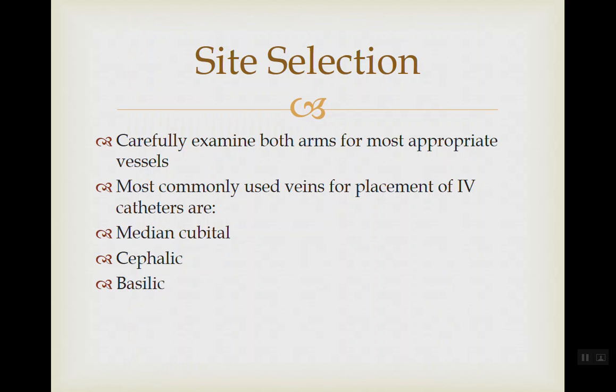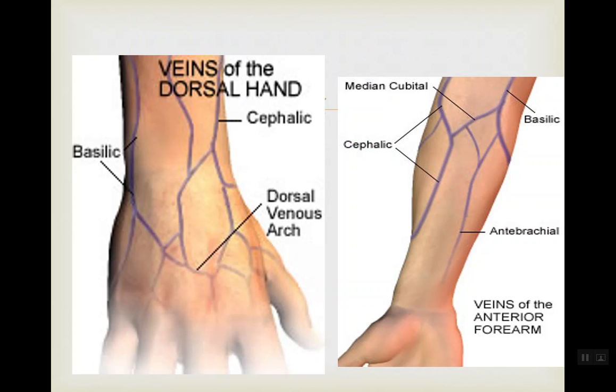Most commonly, we'll use this antecubital. Sometimes we'll use this vein. What's this vein called? It's this vein right here. Goes all the way up. It's on the thumb side. I'm not going to tell you. You guys will. That could be a quiz question this week, so you better check all those veins out and make sure you know which is which.